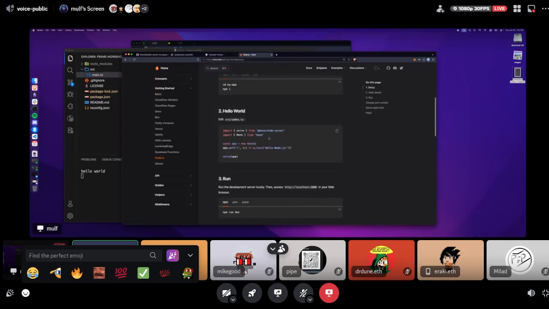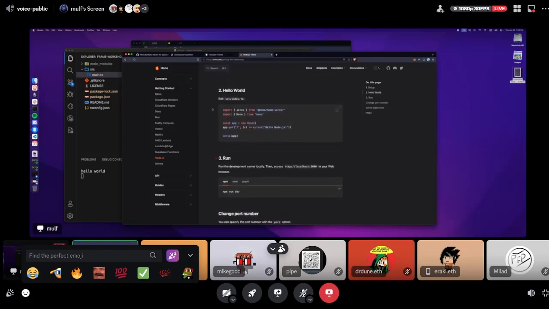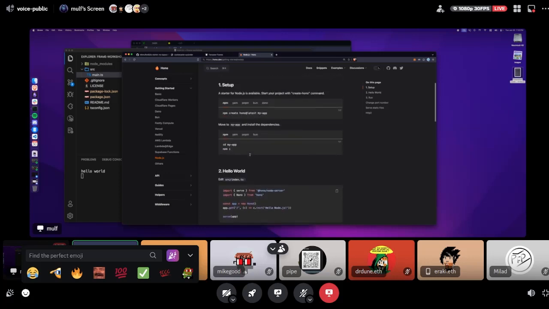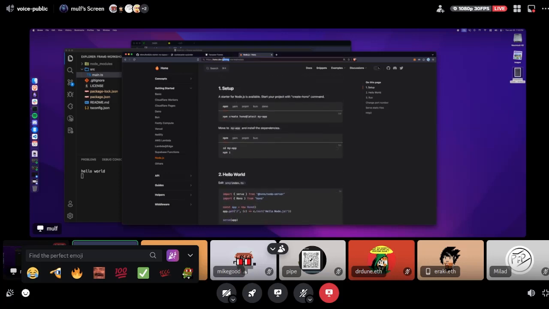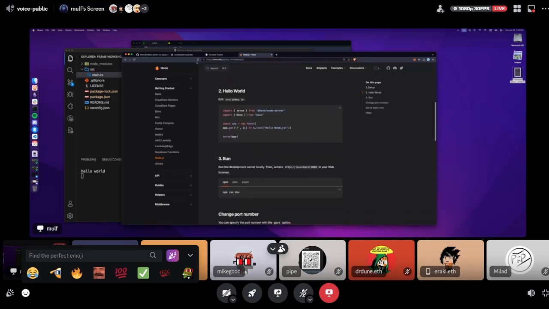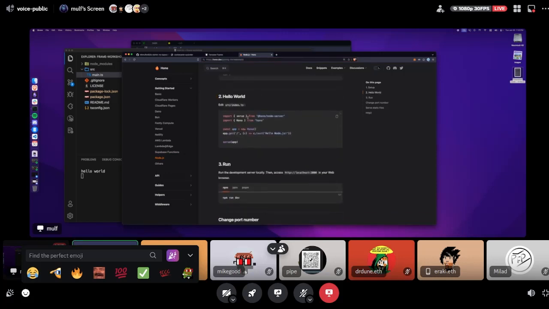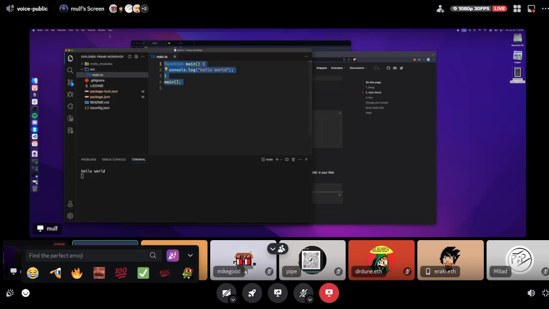So let's actually look at the docs, and we're gonna have basically our server running, but your server is only going to be running on your own computer. So we've already done the install here. If you're looking at the getting started docs like we were before, we're in the Node.js section, and then we're on heading number 2, hello world. So you can type it out, you can copy it, doesn't really matter. I'm just going to copy it because it's all boilerplate. Like you're not getting any smarter writing this kind of code.